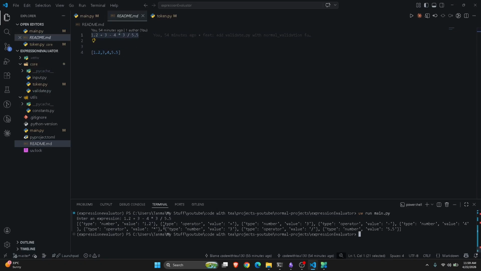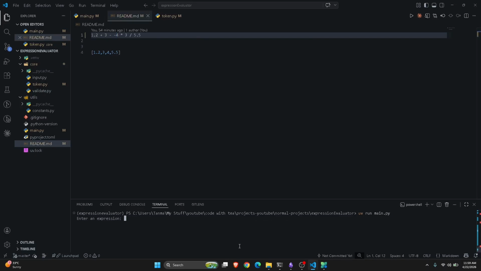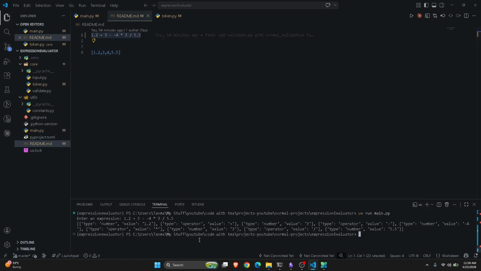So we have got no error. Number 1.2, we are plus. There is no unary position here, so let's add a unary position. Now let's check it. Let's just hit this. Now I'm going to copy it again. Let's add this. Now minus 4 should be together. As you can see, minus 4 is together and this minus is separate, so it's working.